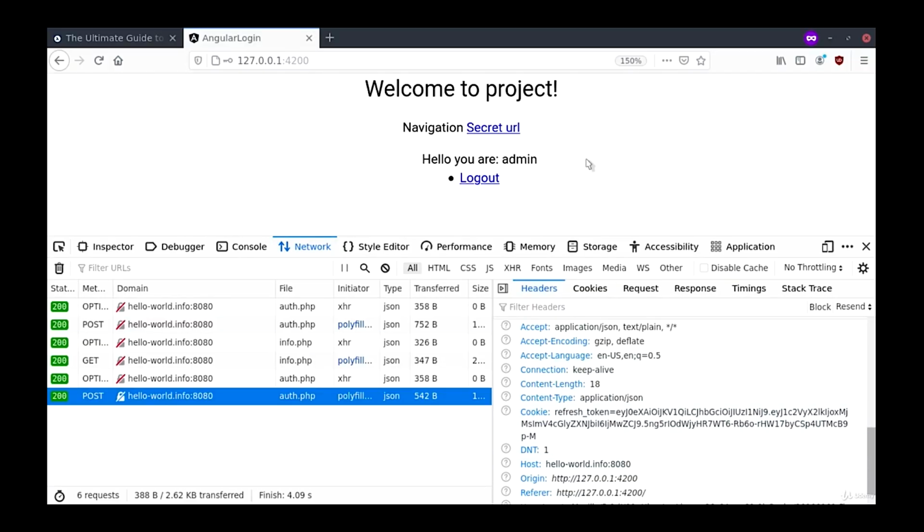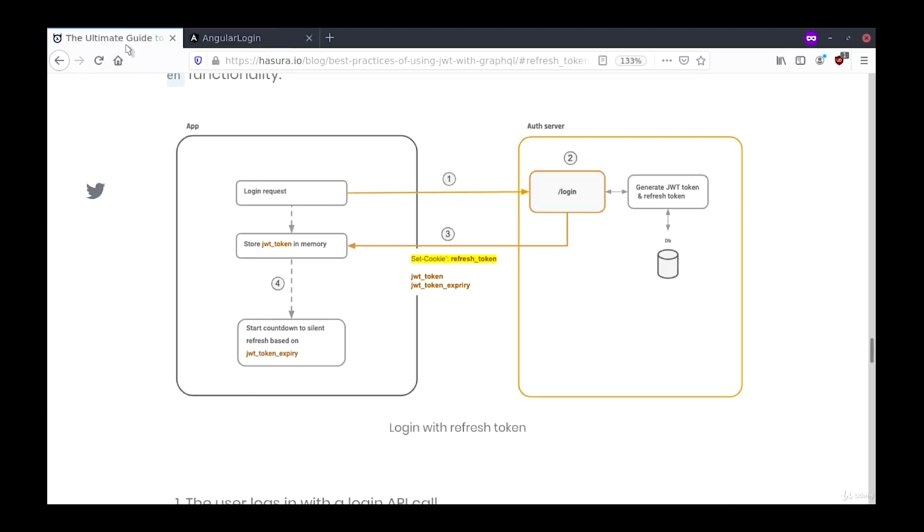Now, for the graphical representation of the process, we can use this wonderful hasura.io website where you have the functionality. So initially, we're making the request, and in the system, we are generating both secure and refresh token, and we are sending the refresh token as an HTTP only cookie, which cannot be read or modified by the browser.